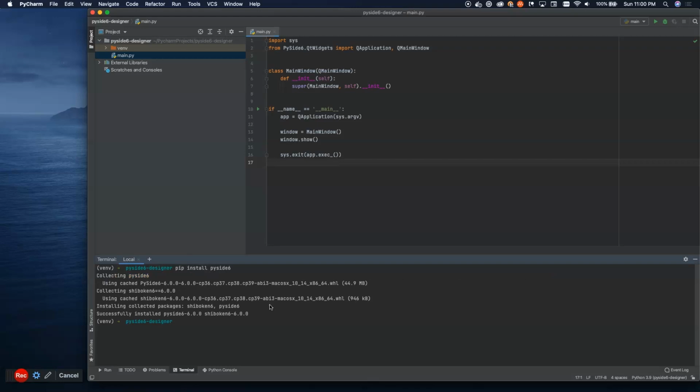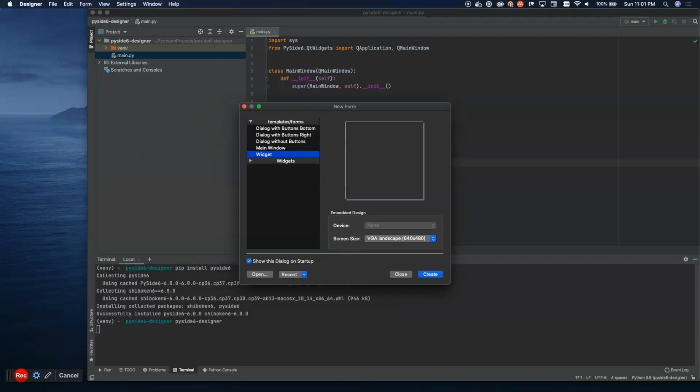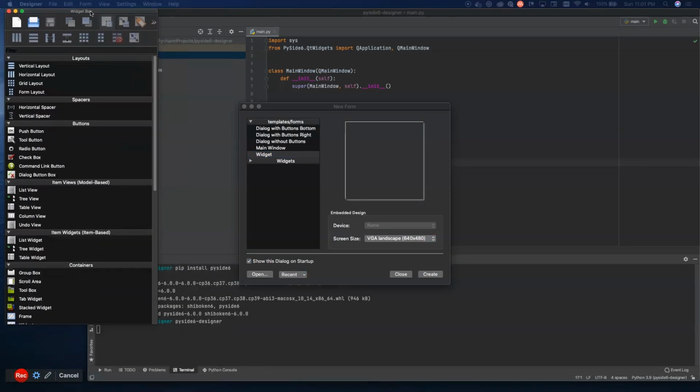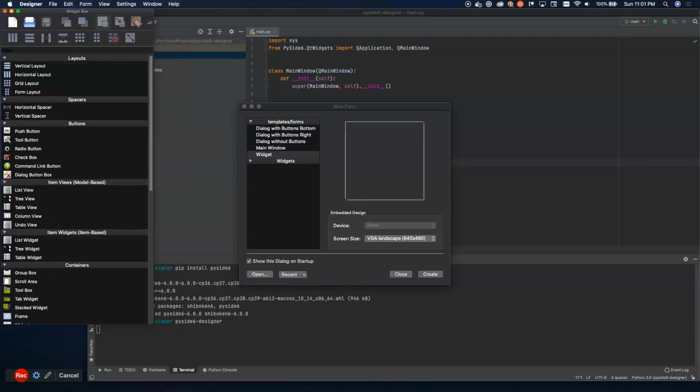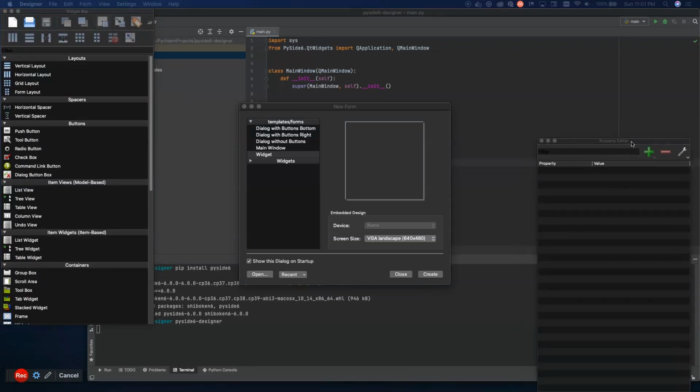So back in our terminal window, inside of our virtual environment, we can type in pyside6-designer to use the designer that gets bundled with PySide6. You could also use Qt Creator if you want to use it. It looks like everything loaded off screen, so I'm going to go ahead and bring all these windows over here so that you can see everything that gets loaded up by the designer from default.